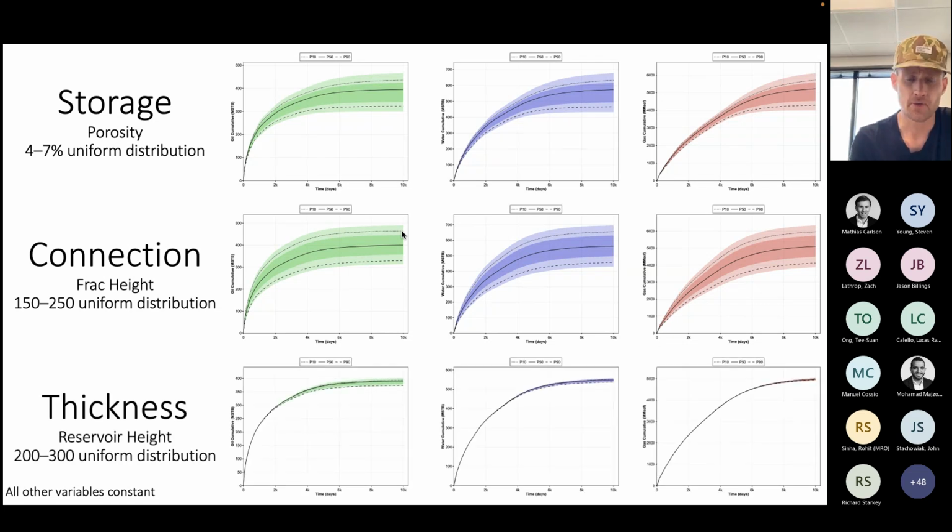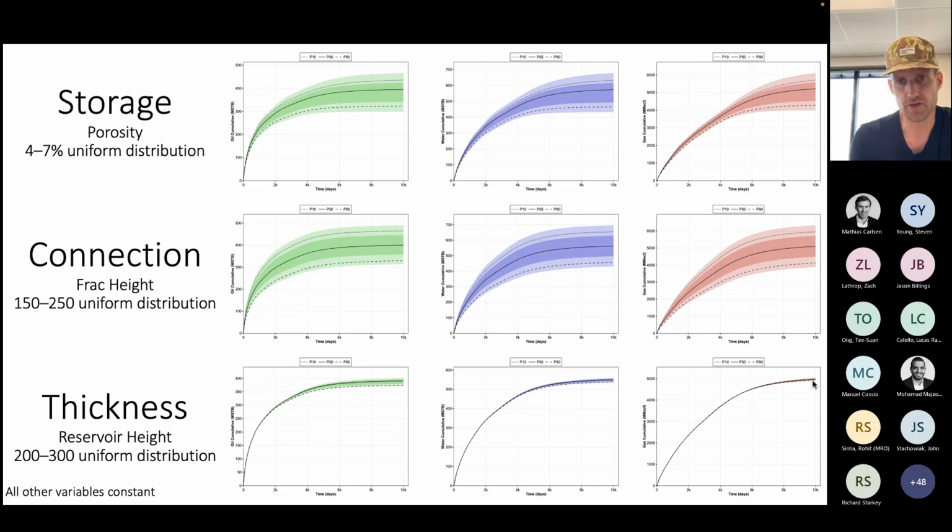However, thickness of the reservoir height, at least with this permeability that we ran, which is 600 to 800 nanodarcies, and as we saw in an earlier presentation, until we get above roughly 1,000 nanodarcies, we're not really getting contribution outside the frac tips, either in length or in height. And so in this case, we see that the impact on the ultimate recovery on oil is maybe 2 to 3% swing. Water, it's pretty insignificant. In gas, it's almost nothing.